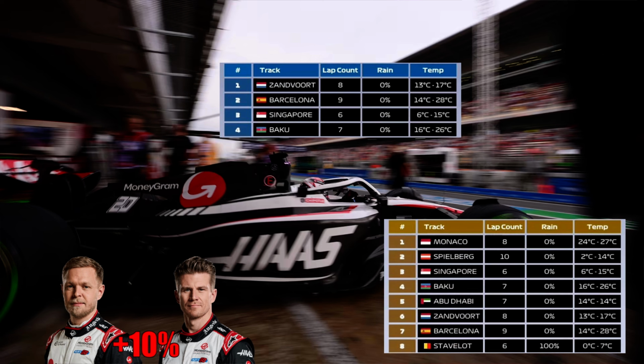As you can see, Hulkenberg and Magnussen are going to be boosted with 10%. And the four tracks of our qualifying round are Zandvoort, Barcelona, Singapore, and Baku. No high temperatures and no rain. And you can see that the opening and final round tracks include all four tracks, Zandvoort, Barcelona, Singapore, and Baku. So this is a good test in the qualifying. If we find something that we don't like in our strategies, we can adjust it and go even better for the opening and final round.